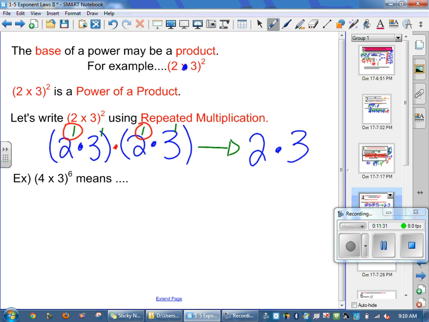Then I look at my 3's. The 3's the same base. I can add the 1s on them. And I get a 2. Right now they're all 1s. So adding 1s will give us 2 anyways. But if they were different numbers, you have to know which ones you can add to.